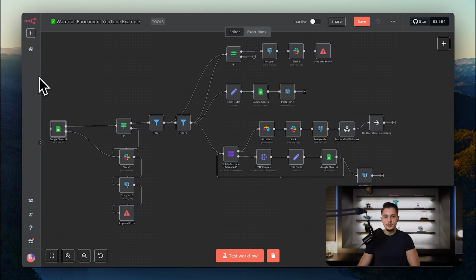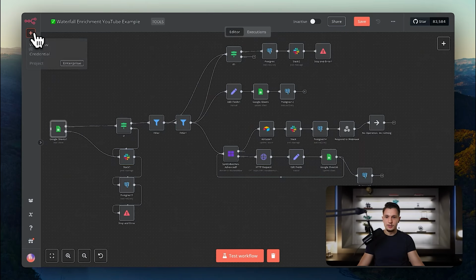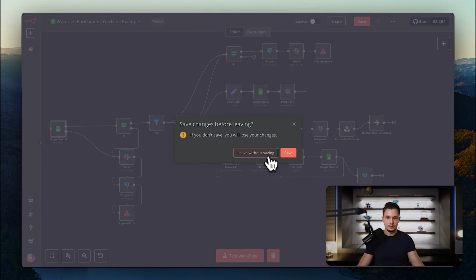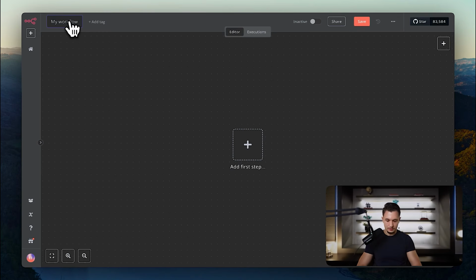Now, what happens if you don't want to save it in Google Sheets and you want instead to upload everything into Instantly? Let me show you how you accomplish that with a new automation we're going to build together. So let me create that for you. Let's call this Upload Leads to Instantly AI. The way you're going to do it is very simple.